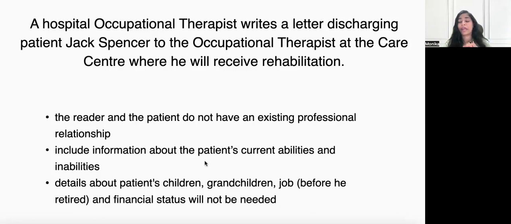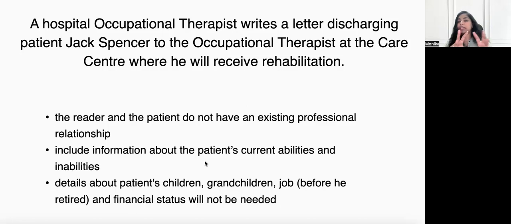This is also going to be brand new information, but I am not going to write this in the letter. Why? Because all of this information is not needed by the occupational therapist, by the reader of this letter, to look after the patient, to provide the rehabilitation care to the patient. So that is how you select relevant information for the reader of a particular letter, right? So keeping the reader in mind is the key here.